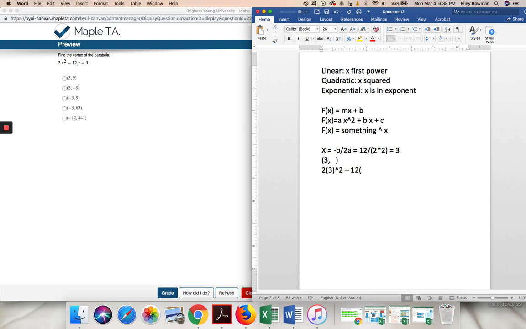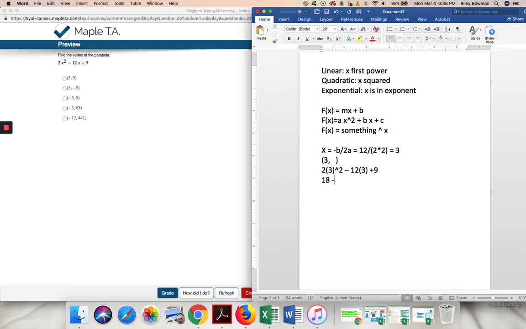Minus 12, I have another x there, so put a 3, make sure you put in parentheses because we're substituting, plus 9. So here I have, please excuse my dear Aunt Sally, make sure you do your order of operations first. I need to make sure that I do this exponent here because I don't have parentheses that designate that I'm going to be adding or anything else, it is just showing that it's around 3, so the exponent comes first. 3 squared is 9. 9 times 2 is 18.